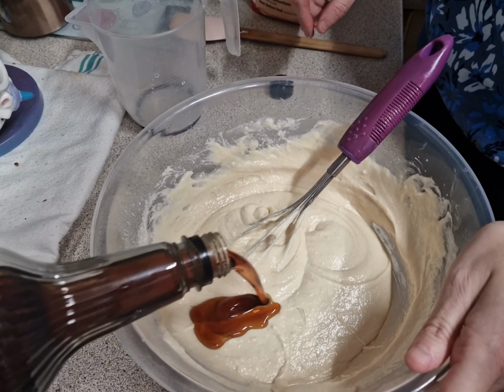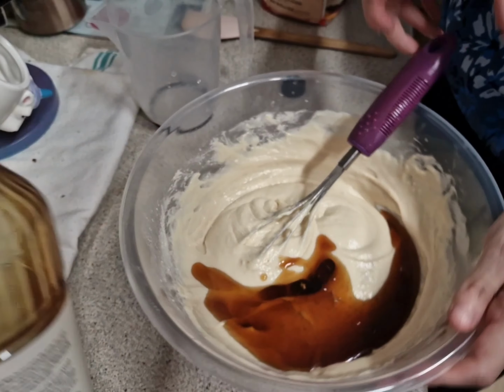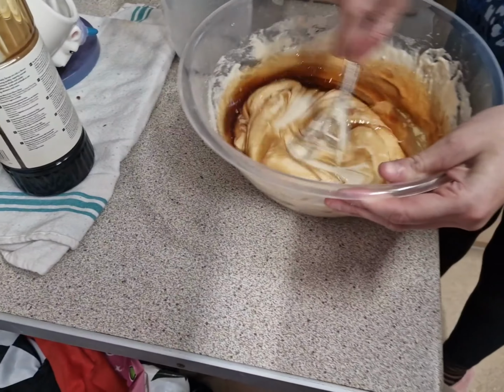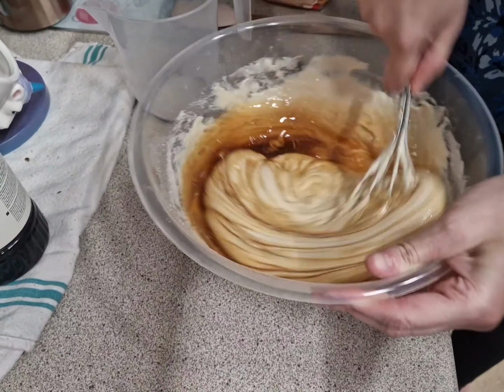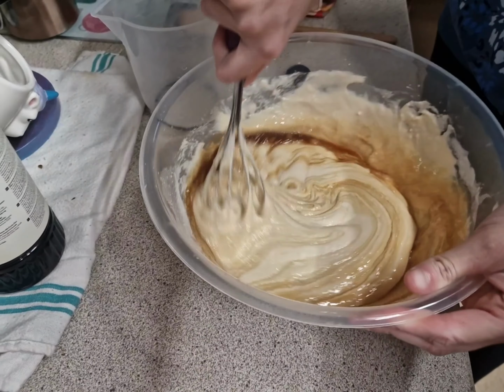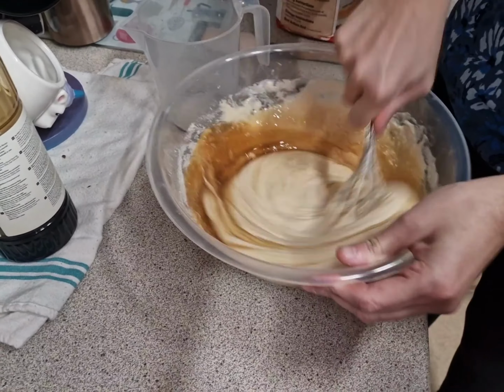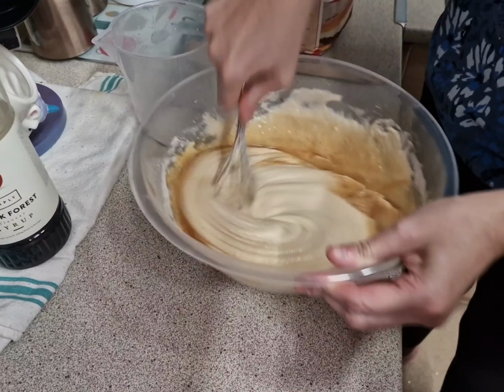That's what you want. That's it. That's quite okay. Sugary though. Yeah. So I don't want to put too much in. I can smell it. Almond. Yeah, well, it smells like coffee. It's Black Forest syrup.